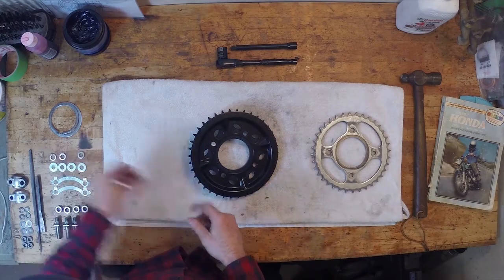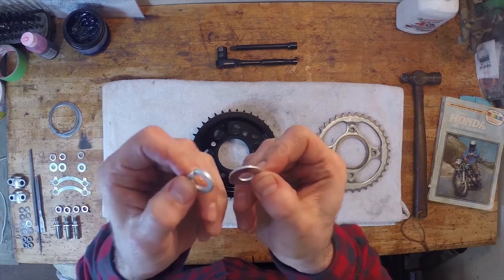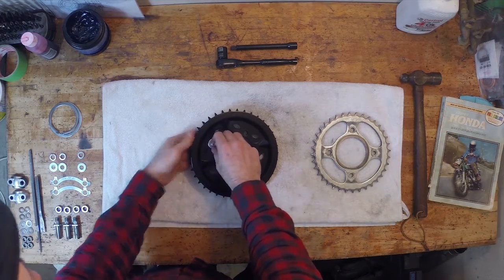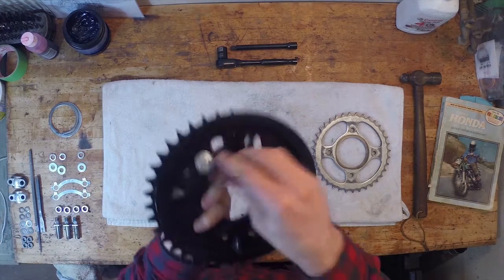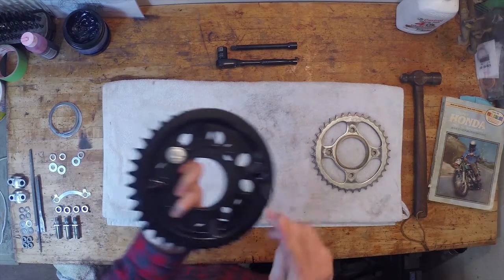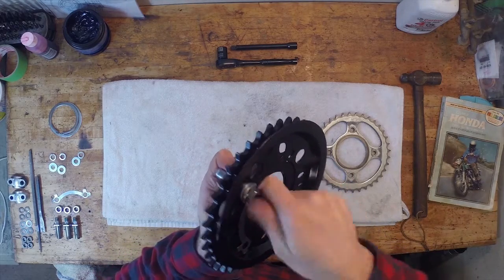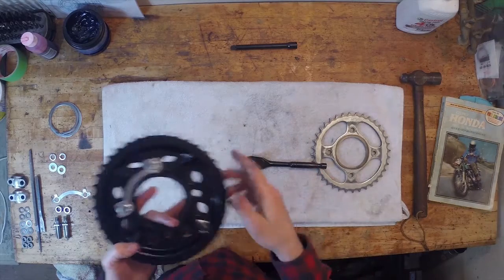I have my washer here. So I have just a lock washer and a normal washer, just to make up some space. It's a tight squeeze on this, but I'll fit it over that. Once those two are in place, you need to put the locking tab washer in place, and then the bolt goes on. I've gone ahead and greased up the thread just a little bit. I'll go ahead and do this same thing for the other side, and then we'll get it on the rear wheel.